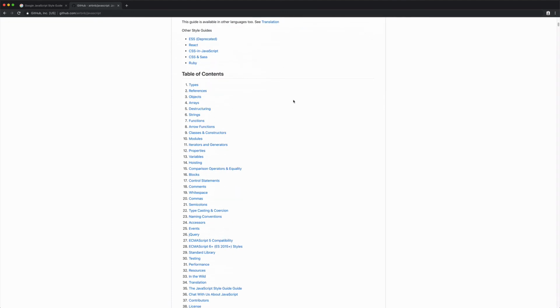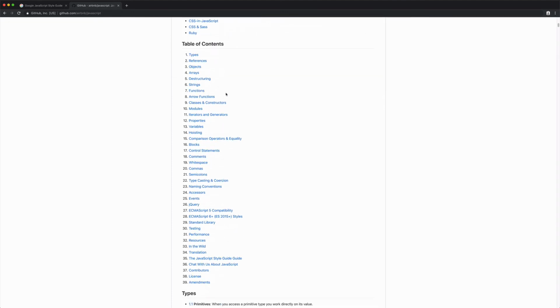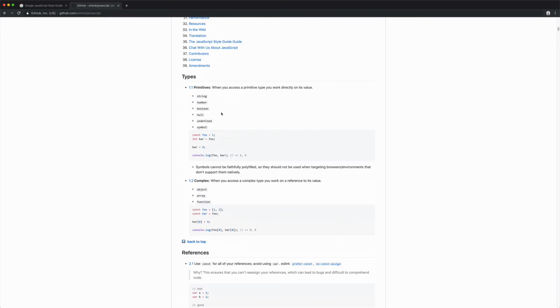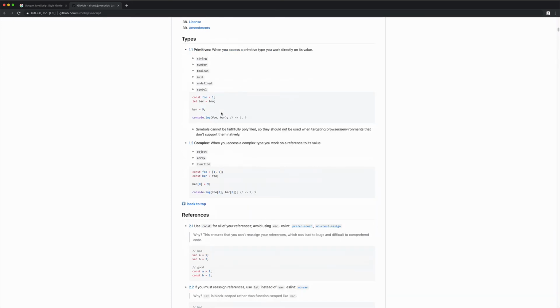And as you can see, they cover everything from types, references, objects. And just go through this and you'll become a better developer just by sticking to conventions that they have.